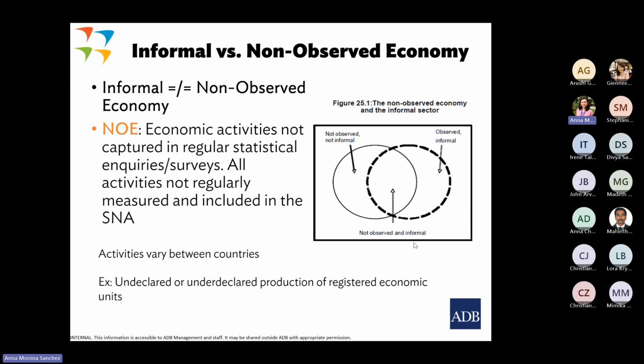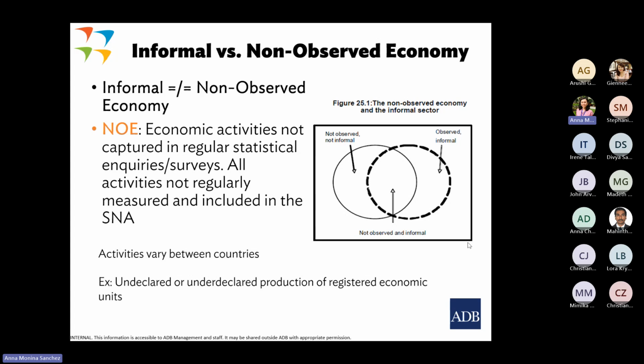So the frameworks for the non-observed economy would provide tools to exhaustively include production in the informal sector, illegal production, underground production, household production for own final use, and other production that is not covered due to deficiencies in the data collection program. And this also depends on the economies. Many countries that use these frameworks may not publish details of their adjustments, nor an overall measure of the non-observed economy, because it would be hard to measure.